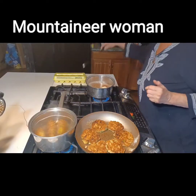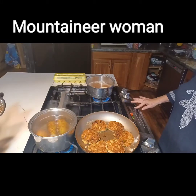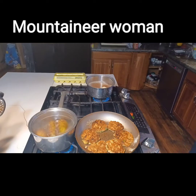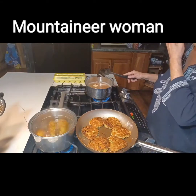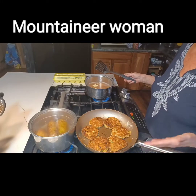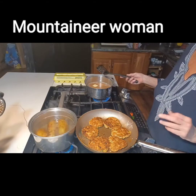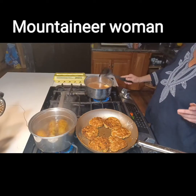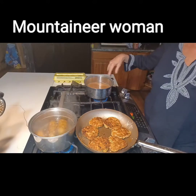The potatoes are boiling and they're still stiff inside — a lot more minutes. The cornbread's in the oven and it's browning. Now I've got my pinto beans on. The salmon cakes don't take very long to brown on the second side. Once you flip them over, they're done in a minute or so because that skillet is really hot. Remember, your salmon is already cooked, so by the time you cook it on one side for five minutes, it only takes about a minute on the other side. Make sure your beans don't stick to the bottom of the pan — I'm going to boil these for about five minutes until they start to thicken.